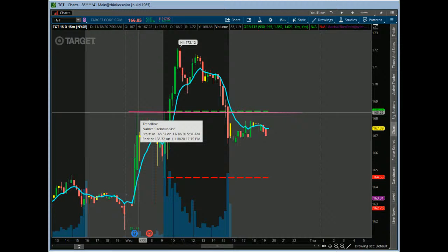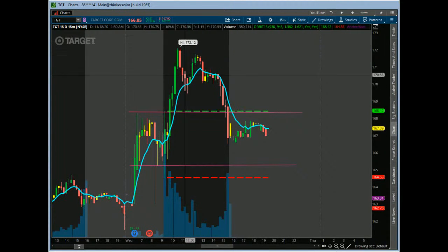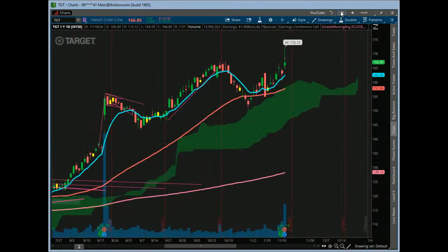So Jackie, this is one of the things that we're looking at. If you gap up, these levels are very important. You can see they bought the dip here off of these levels, a nice momentum move back up through their inside 15 for a nice move. Then we chopped around for a little, just kind of fizzled out with the rest of the market. It did give a nice trade, but a big upper shadow there to finish the day. So a little bit blah on Target. Okta, let's take a look.